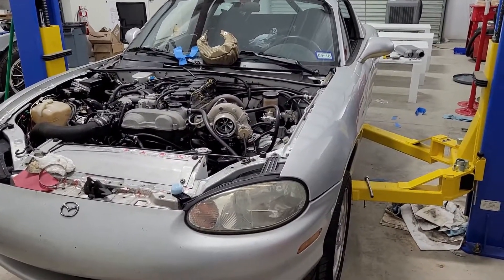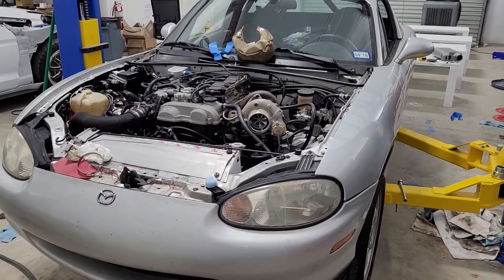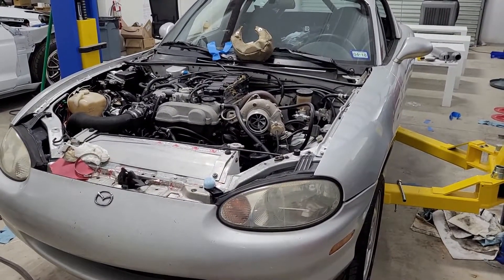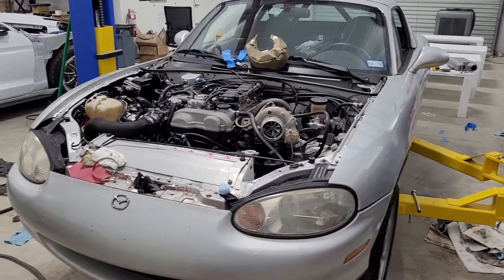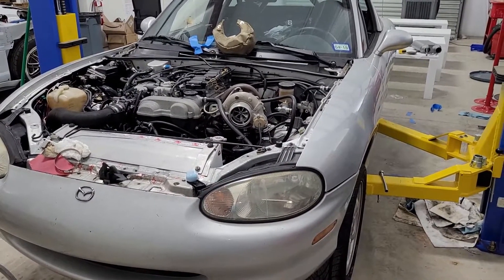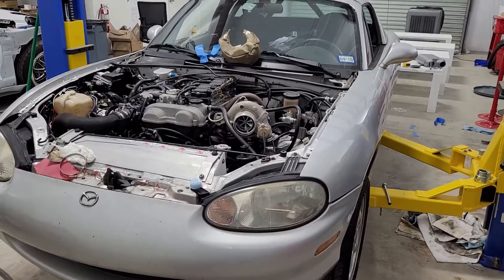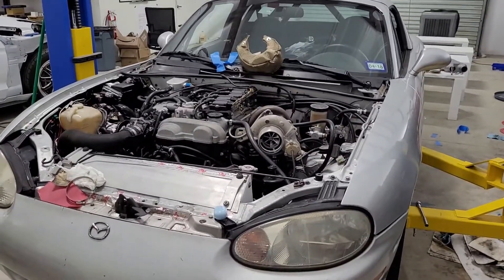Once I had the reservoir under the turbo and the oil pump with a time delay, the problem seemed to be solved — but only seemed to be, because occasionally I still had issues. I thought it was something in the system design, but what I finally found out was there was some type of electrical problem causing the pump to intermittently shut off for a second or two and then turn back on. I wasn't sure if it was a bad relay or a bad pump.